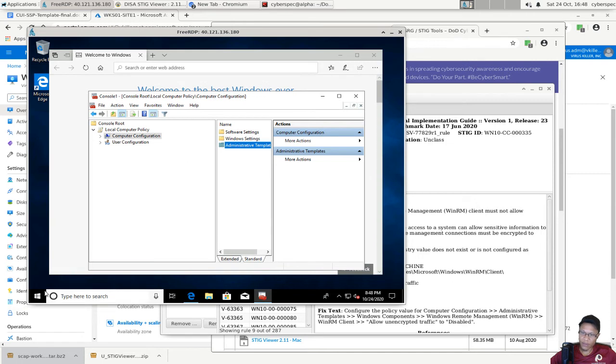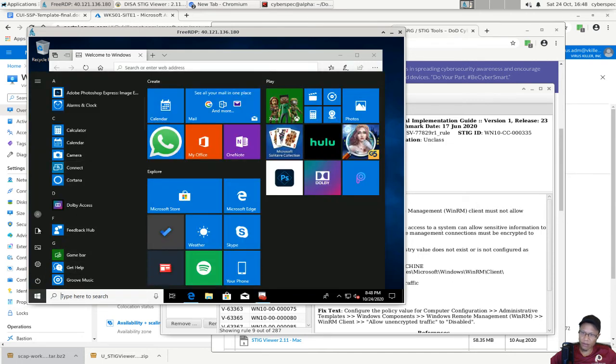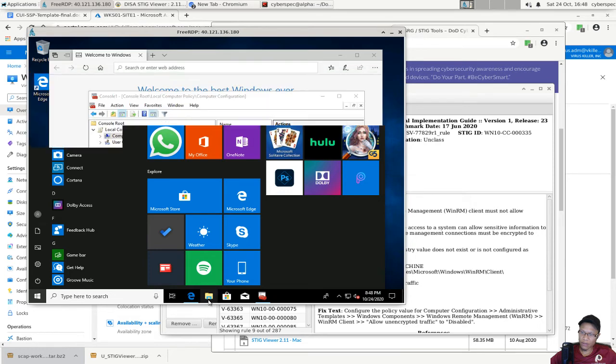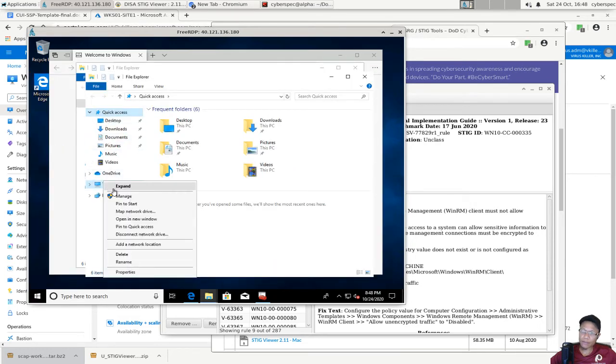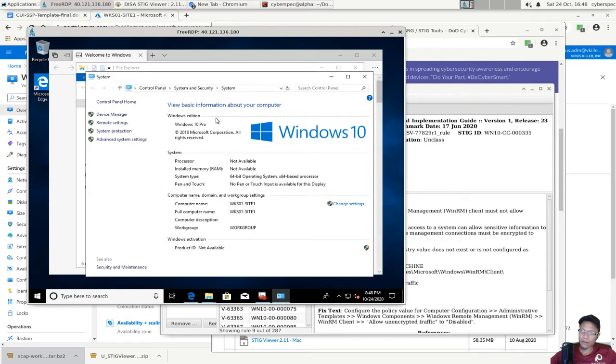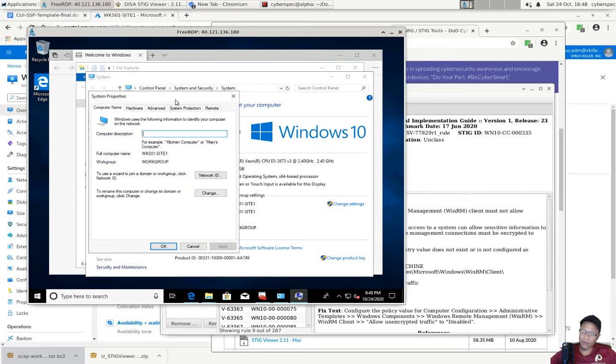You can also do this when you join it to a domain, which we'll do at some point. This right now is not joined to a domain. So if we go here, we can see that our computer's not part of a domain. It's just a workgroup. We could join this to our domain if we had an AD server, or if we're in Azure, we could have a potential AD server, which is like a federated thing that just syncs to Azure.